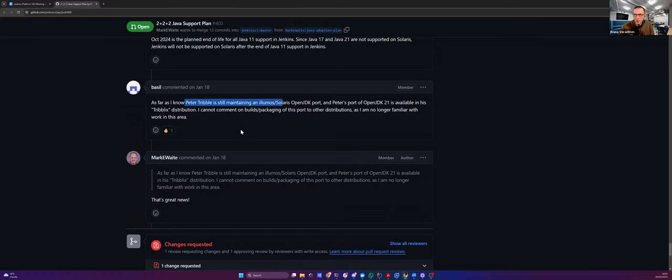So Peter Tribble is still maintaining an Illumos Solaris open dedicated. And that work is somewhat akin to the same work that is done in the FreeBSD project, where they provide OpenJDK 21 as part of FreeBSD also. And FreeBSD has it now also. So it's been positive. It's just that's not a particular vendor. That's just a port that they make available in Illumos. Okay, good. So the Jenkins infra or community does nothing for that. It just happens to be there. Correct. So for OpenJDK, we don't test it. Nobody that I know of is an Illumos user in the Jenkins community at all. Okay. Got it.